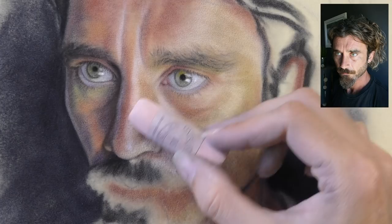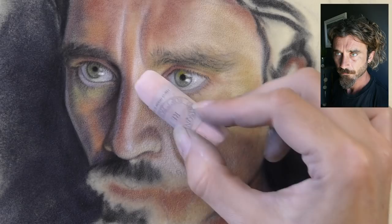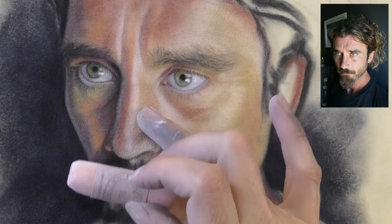Just looking at some of the shapes on this side of the nose, thinking that some of those planes that I made really obvious in the early stages, I can start to tone things down a little bit so that it becomes a bit more subtle.